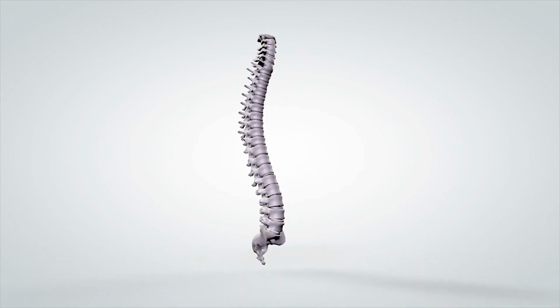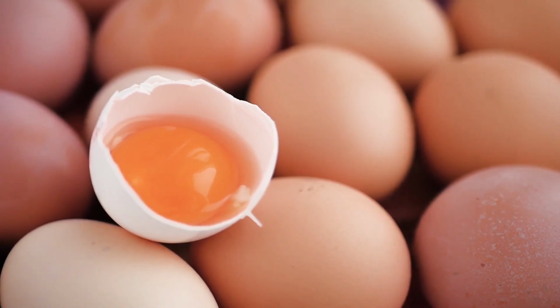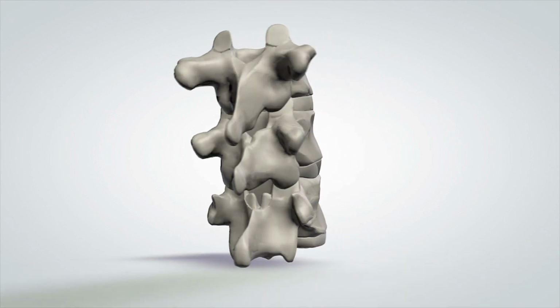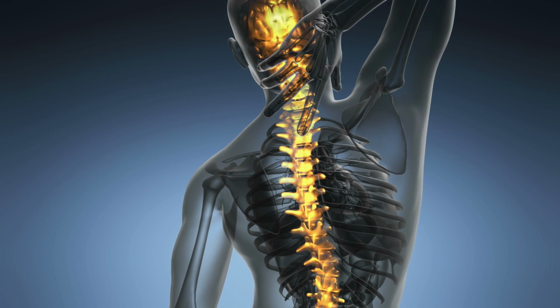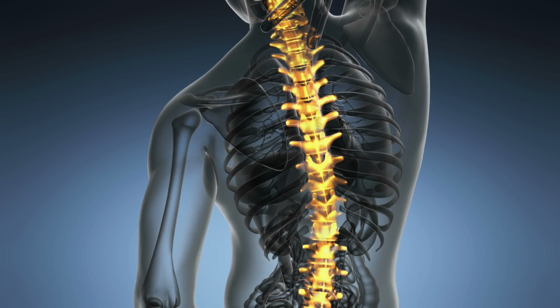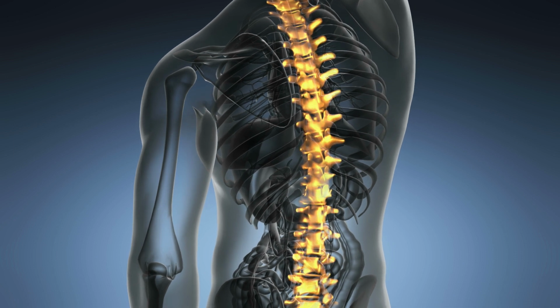Drilling the bones that protect the nerves and membranes is like shaving away the shell of a raw egg without spilling the whites or breaking the yolk. A steady hand and knowledge of the instrumentation is especially key here, because the membranes may cause fluid leakage and headaches or even meningitis. Damaging one of these nerves can cause permanent weakness, numbness, or pain, and these surgeries are designed to relieve your ailments, not to add to them.